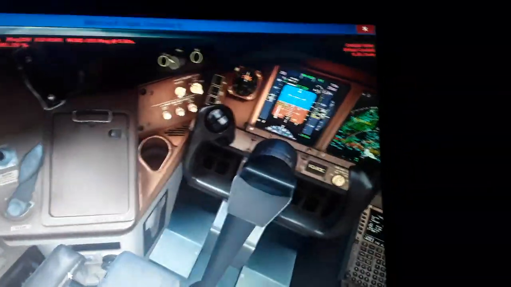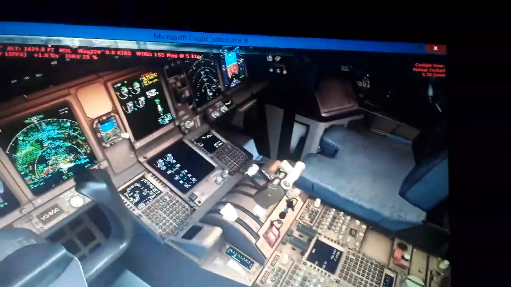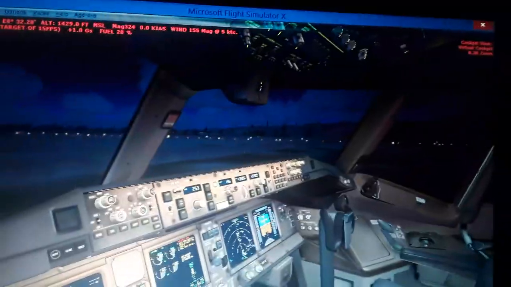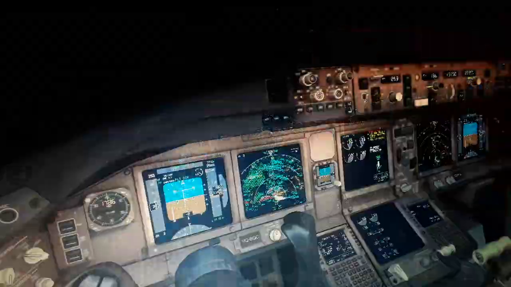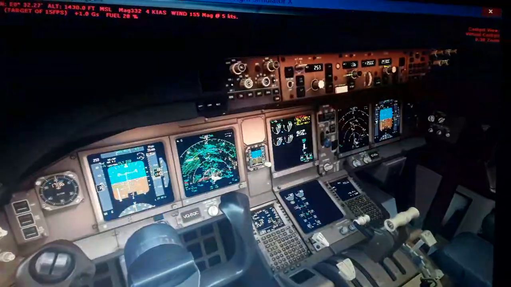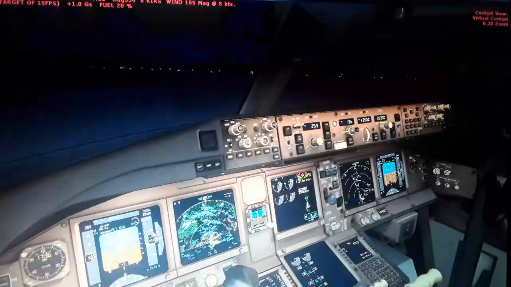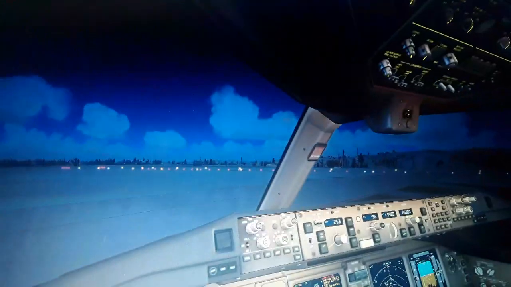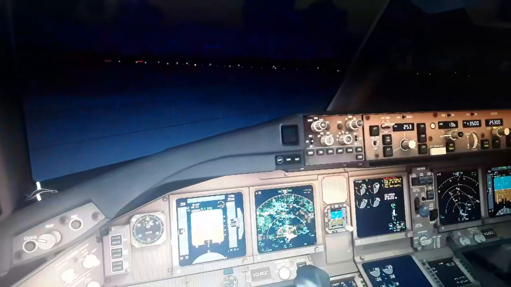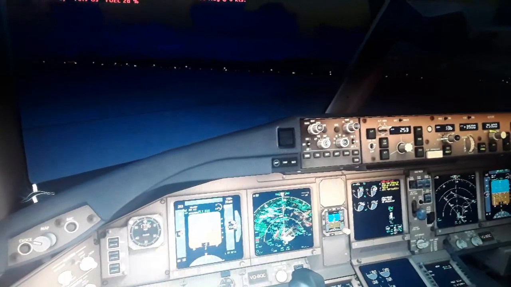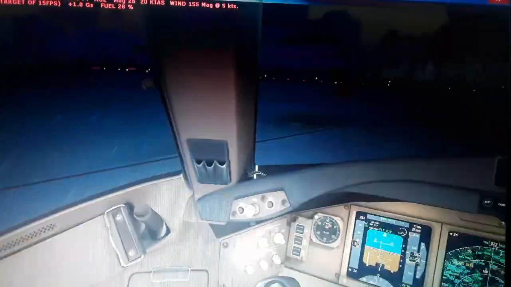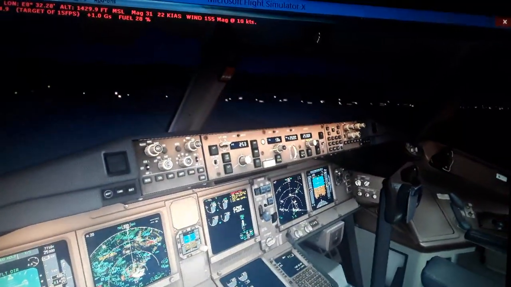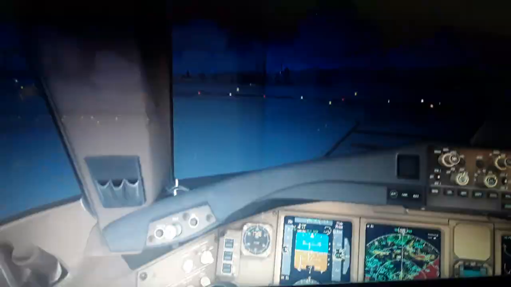So we disarm the parking brakes and advance the thrust levers forward, and also use the tiller here for the nose wheel steering. So we have 16 more minutes left for this flight. Slowing down a little bit, you can see the runway is open here.